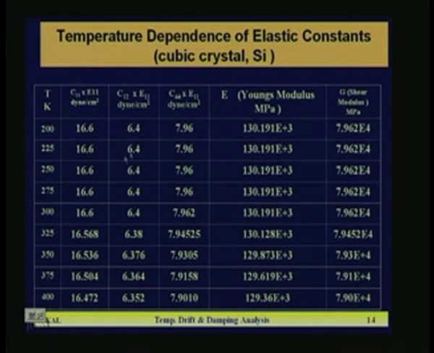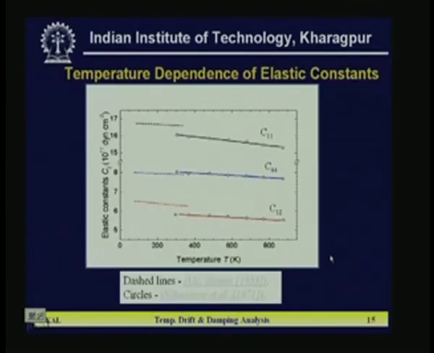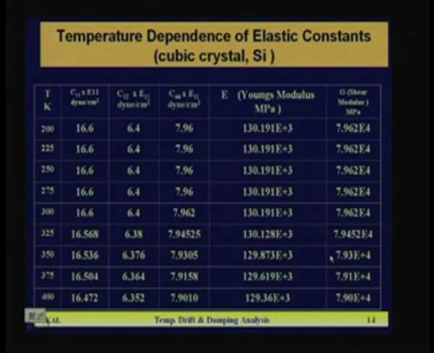Thereafter the Young's modulus and the shear modulus were also calculated, and you can look here at the values, you can see Young's modulus 130.19. So 191 here up to this, because below room temperature it is almost no change. Above room temperature the elastic constant changes in the second or third decimal place. So above room temperature there are a little bit of changes, but below room temperature it is almost constant. This is 200 Kelvin, here 300, and this is 400 Kelvin. Similarly here also the variation is not that much, as in the pi, the temperature coefficient of piezoresistance.